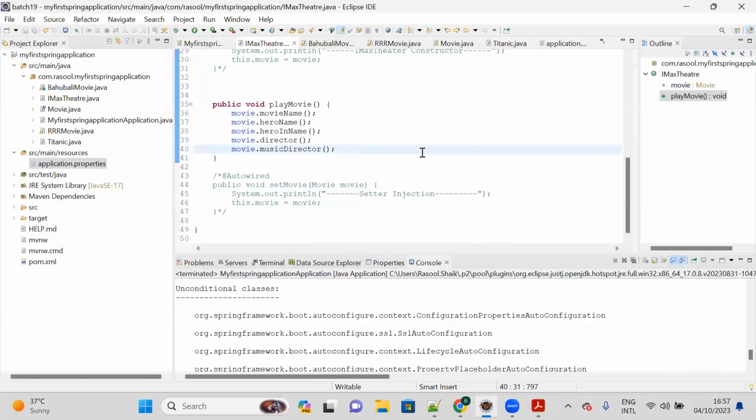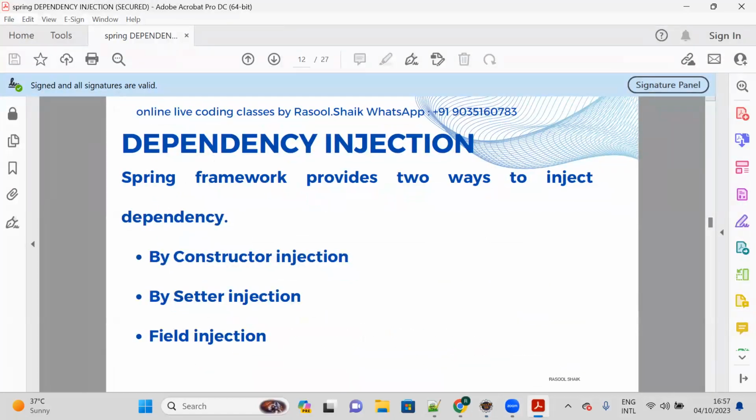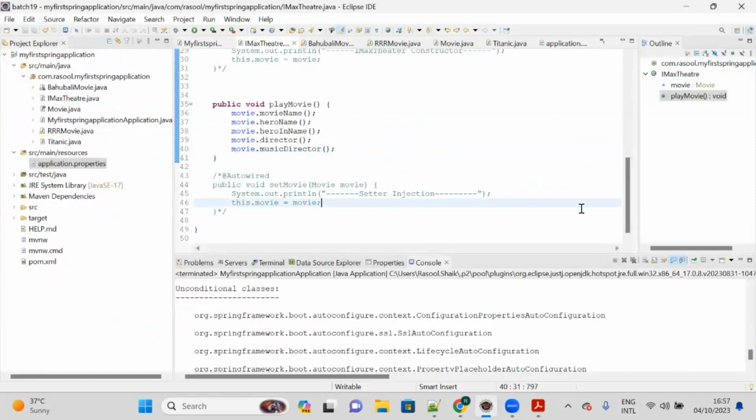I will always recommend, don't go through the PDF. A PDF is on mobile, so it is not flexible. Every time you have to watch the mobile or the laptop. Instead of that, maintain one notebook and note all the points. If you write all the concepts once, you will remember them and get to know them. So it is very, very easy to remember in future. Okay, make notes.